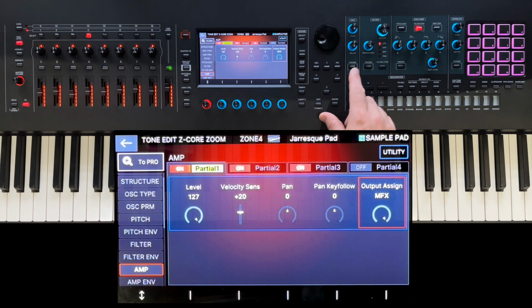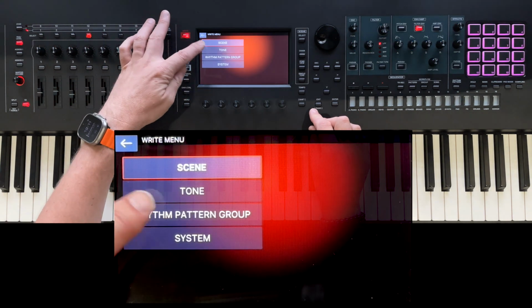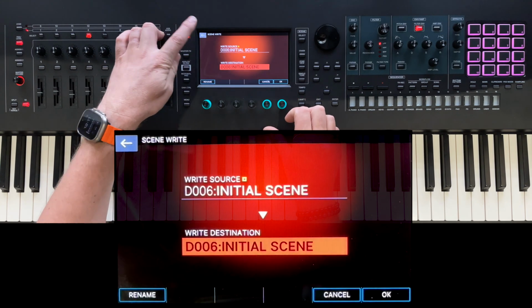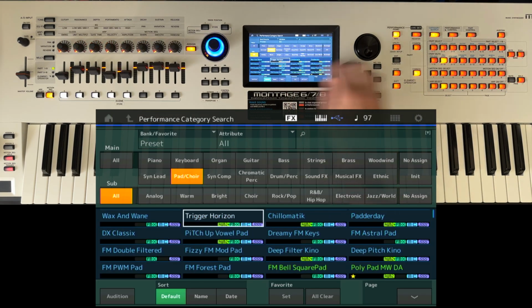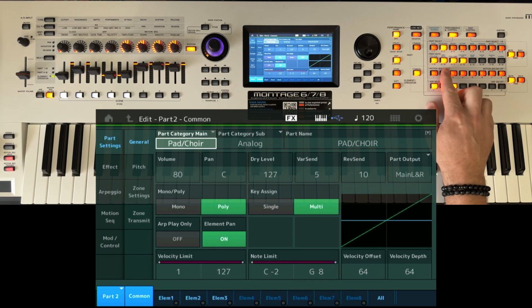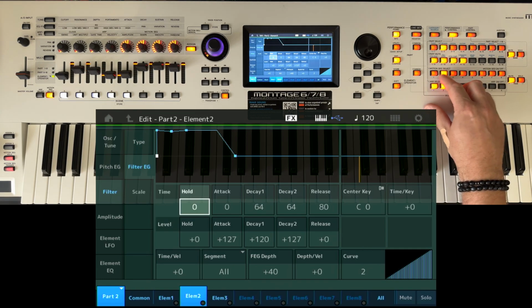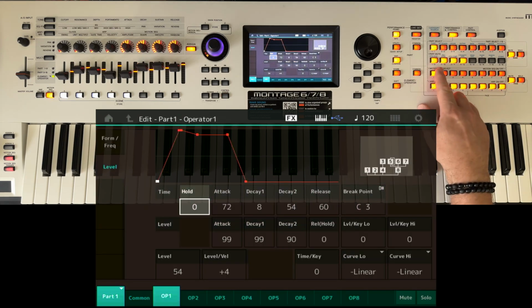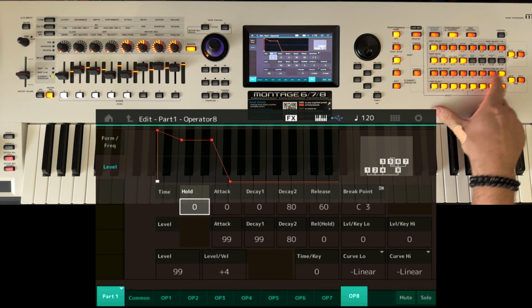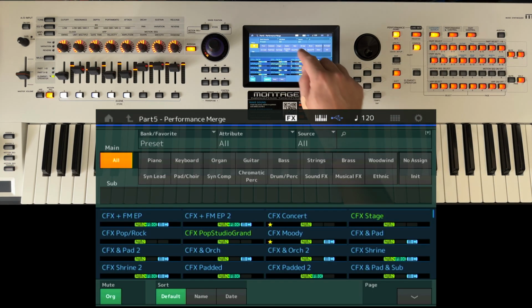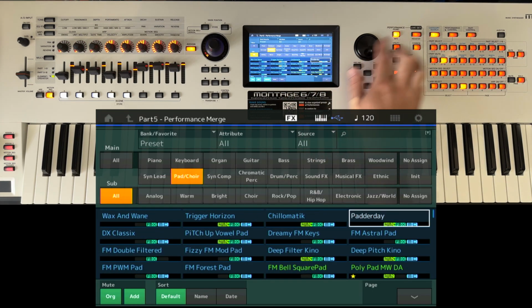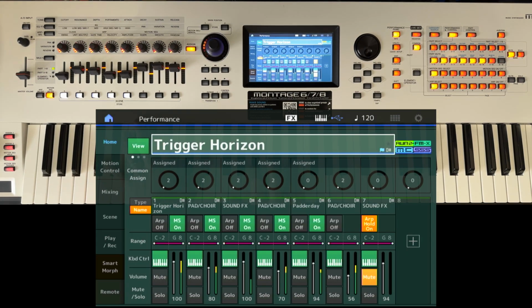But fundamentally, tones and scenes are entirely different data structures. Tones and scenes save their own settings and configuration and do not overlap in their functions. Conversely, Montage just has a single data structure, performances, which controls both the arrangement of sounds into one of the 16 parts, but also the structure of the sounds themselves, which Fantom controls with tones. In the case of FM-X sounds on Montage, where there are no waveforms involved, the entirety of the sound data exists within the performance. So whereas Fantom has you load a tone into a zone in a scene, Montage loads parts of other performances into your current performance, along with all settings that were made in the incoming performance.